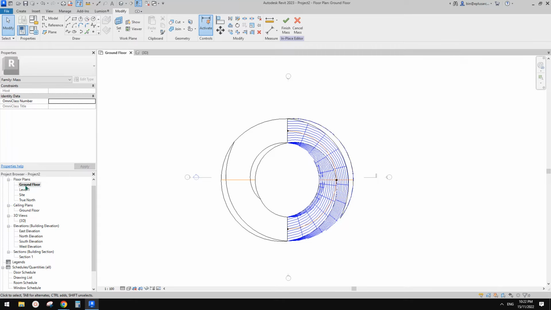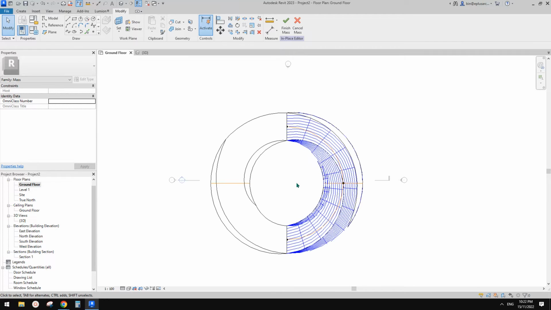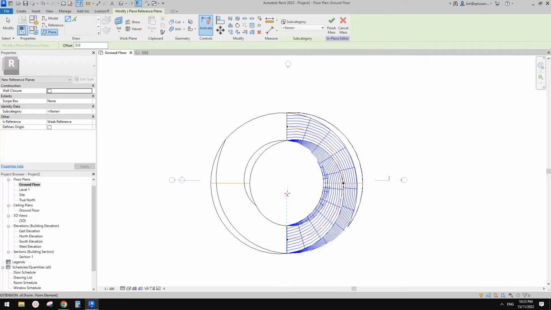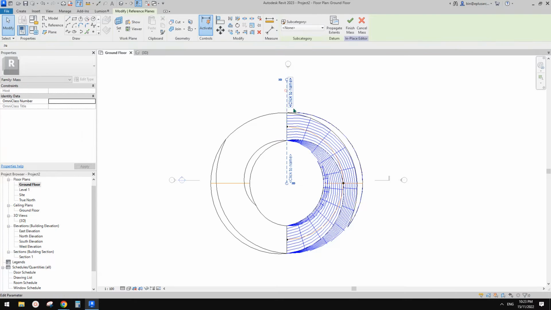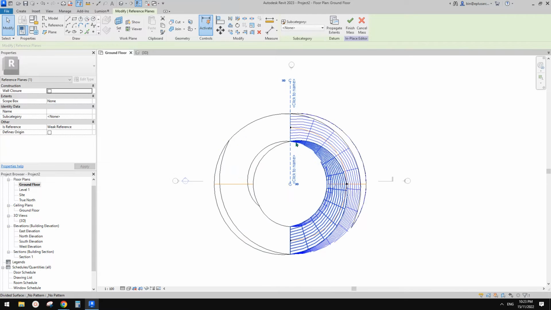So go to floor plan or side plan or any floor plan, create a reference plane, RP. So we're going to just draw something from the middle, from the same point. You can see I think this one should be the center. And also you can do SC and pick the arc. Now I'll just draw one to the top, and also when you draw this one, because reference planes are infinite.